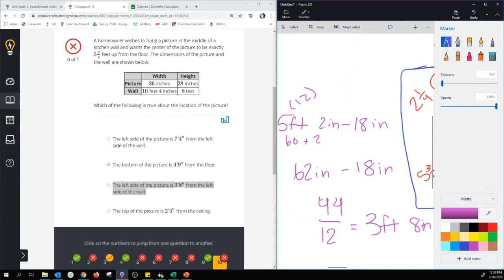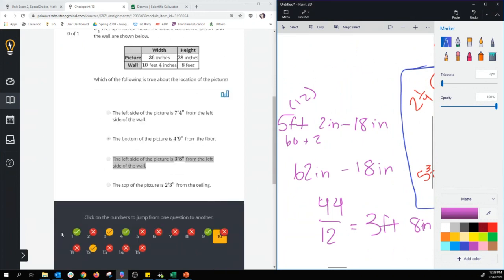There's a lot happening here. The good news is that you don't have one like this on your exam, so you don't have to worry about replicating this problem. This is definitely an above and beyond type of problem. So Kira, I don't know if that helped or maybe confused you more, but that's how you would go about getting your answer.